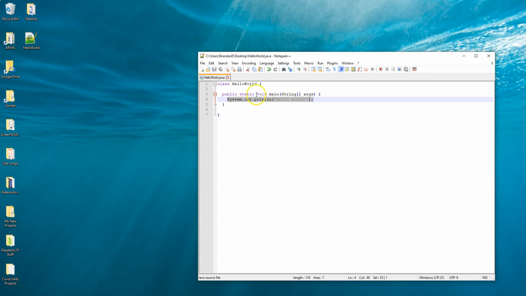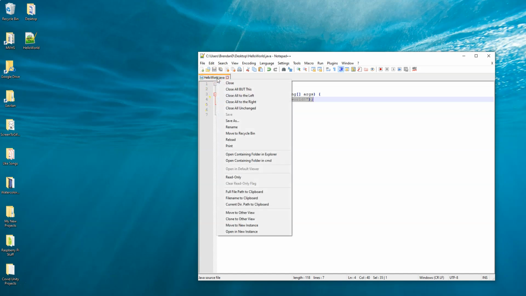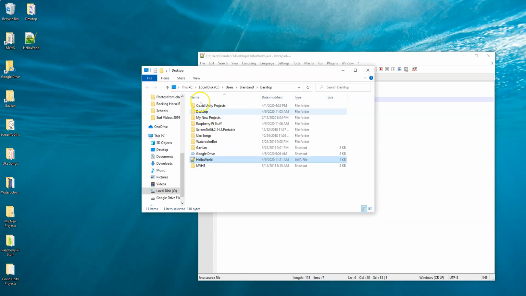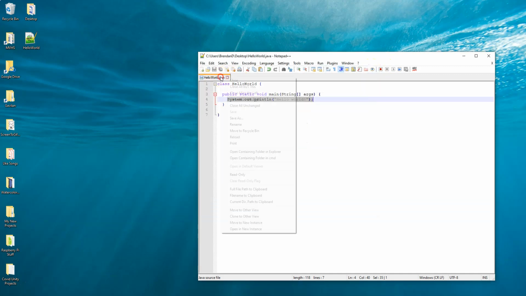Now, how I'm actually going to compile and run this is I need to open up my command prompt window, or sometimes called the terminal window. The easiest way is you right-click on this tab right here, and you say, open this file in CMD. So if I say open in Explorer, that opens up the folder on my computer. So in File Explorer, I could see where that file is. Maybe it's hidden away and you don't know where it is. But I'm going to right click and say open this in CMD.